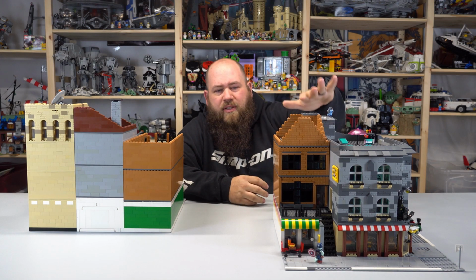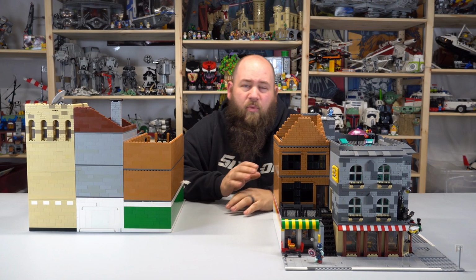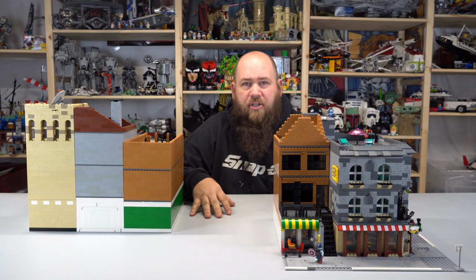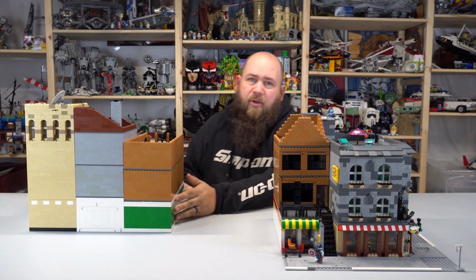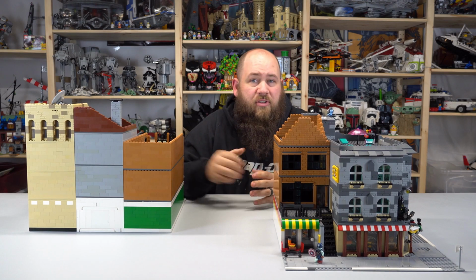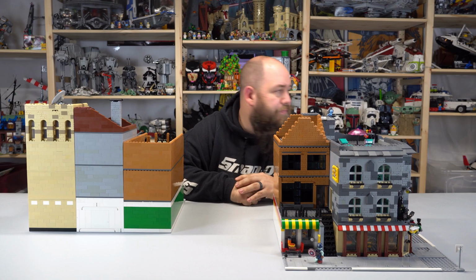Last week we went over this section and showed you what I redid. I have added a couple of things, but I'm going to wait a little while until I get the whole section done to go back over it. This week we've continued to build on to the next one. I have also started the third one. The third one is not quite done yet, but it is on its way.